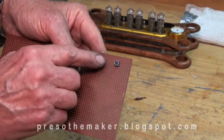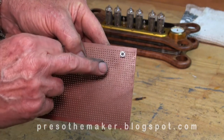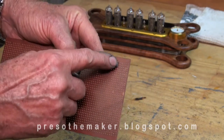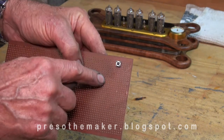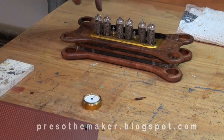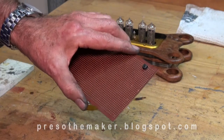The thing that I have to do is make an attachment for this tactile switch, which is going to control the functions of the clock, and I also need to be able to attach the light dependent resistor into the circuit. I was lucky I found this because I was going to make a one-off circuit board for both these tiny parts, but what I'll do is cut a circular disc from this material and fit it up underneath the top of the clock where those parts will go. So there'll be one on this corner and one on this corner. And it's going to make the whole job way easier. So there you go, Veroboard. Didn't know I still had that.